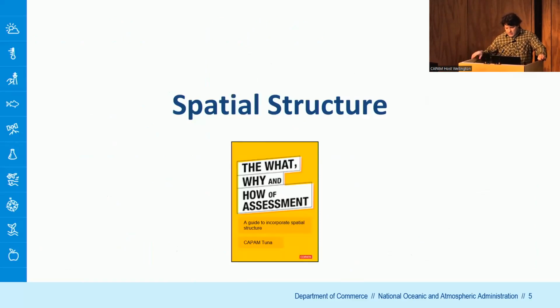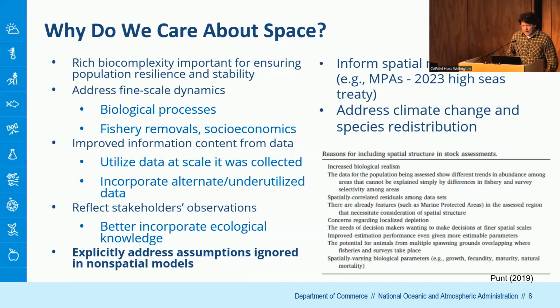All right, so going right into spatial structure. Why do we care about space? There's a whole bunch of reasons here. Of course, the first one that comes to mind is biocomplexity, ensuring we have population resilience and stability, also addressing fine scale dynamics. It can be biological processes or to other things, including even socioeconomics, fleet dynamics, things like that.